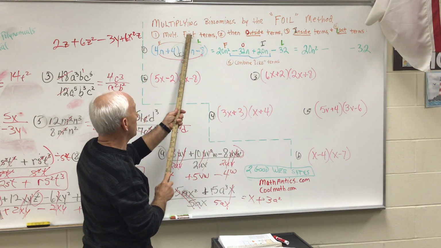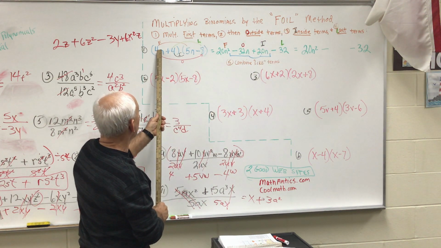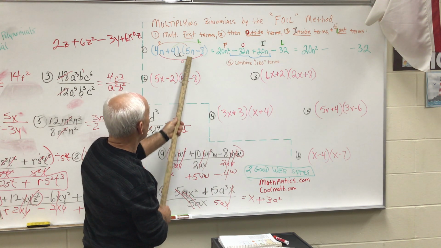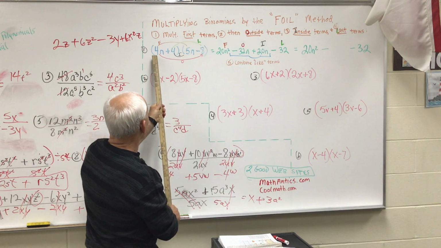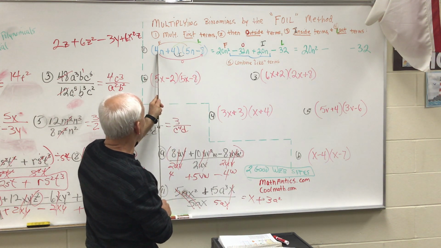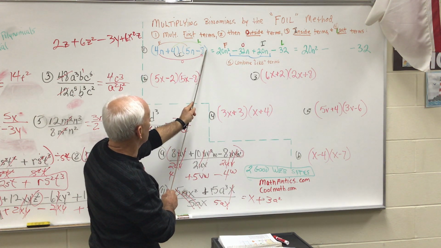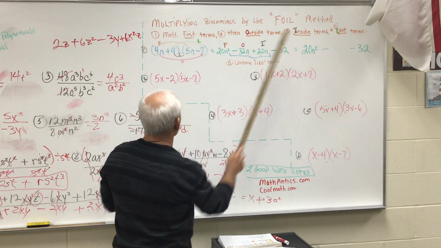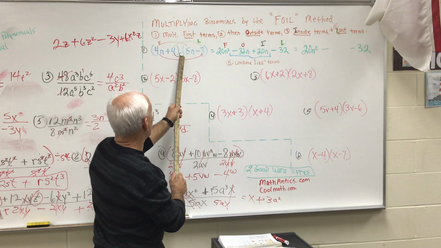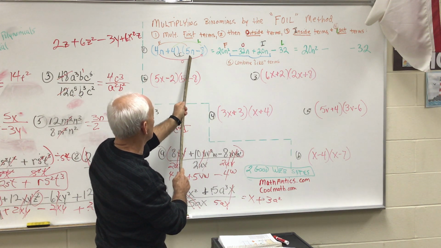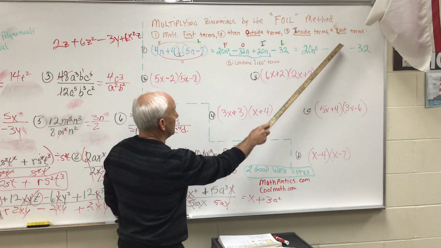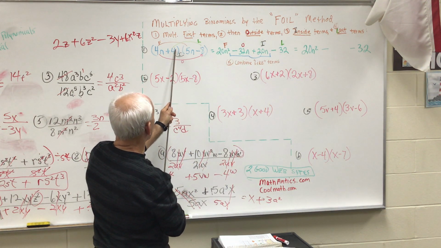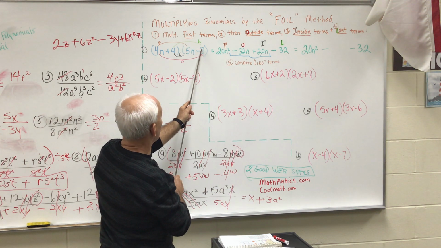It says you want to multiply the first terms, see, 4n and 5n are the first terms of each binomial. Then secondly, you want to multiply the outside ones. The 4n is outside, the negative 8 is outside. Then the third thing you want to do is multiply the inside. The 4 and the 5n are the inside terms. And then finally, the last part is the last terms, where you have the 4, the last term on this one, times the minus 8 on this one.